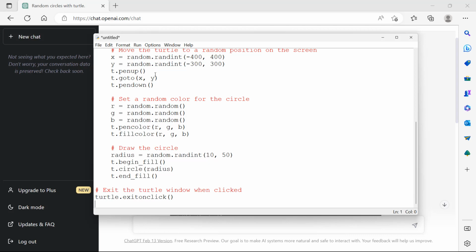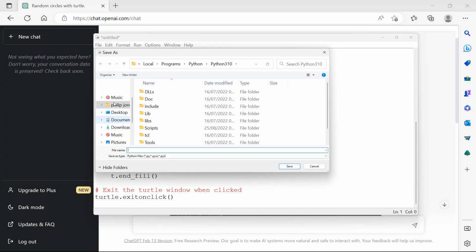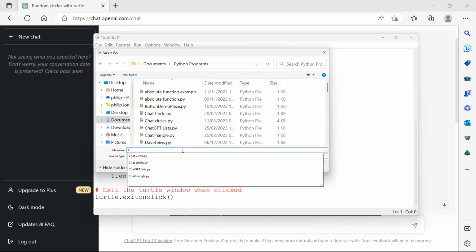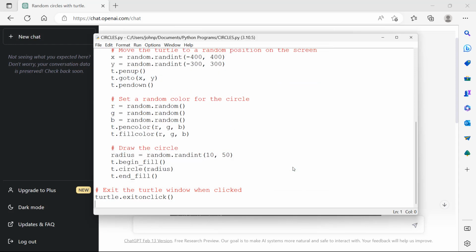And of course, what I can do now is to save this under an appropriate name. So I'll come to File, I'll go to Save As, and I'll choose an appropriate name. I'll just store it in an appropriate place on my drive. I've got Python programs here, and I'm just going to write in here an appropriate name for it, and I'll simply call it Circles. That will do for this demonstration. And I'll click on to save.